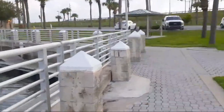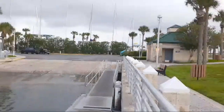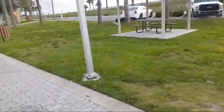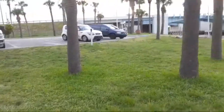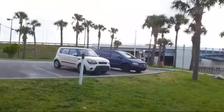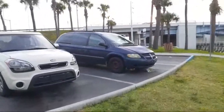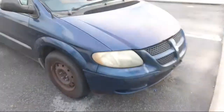Sometimes you get bad reception because we're actually out in the middle of nowhere. Let me go look at the drawbridge area. You can see a little blue here. It still looks pretty normal. Do you guys remember my $5 paint job? What do you think?